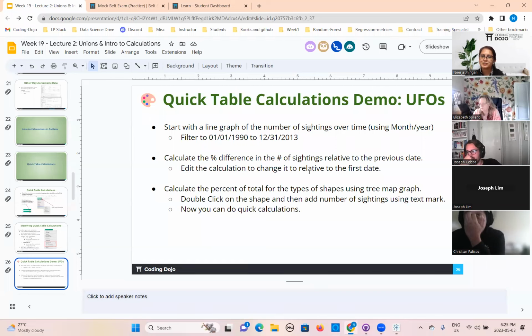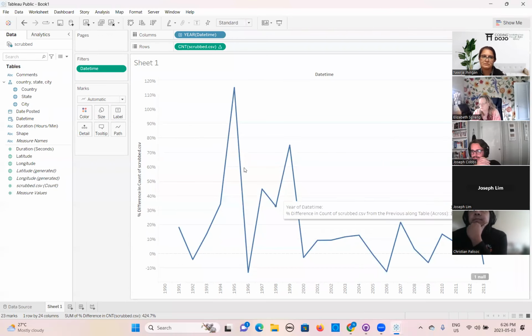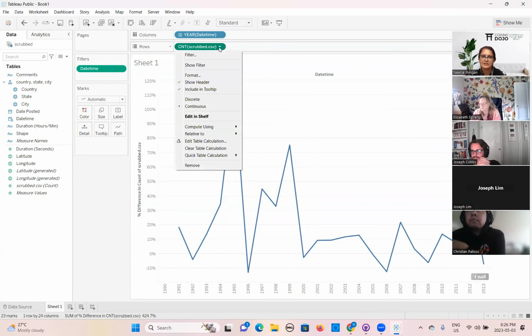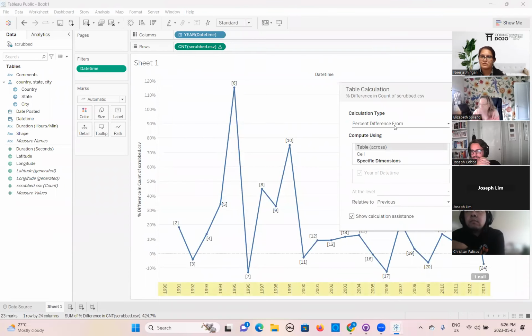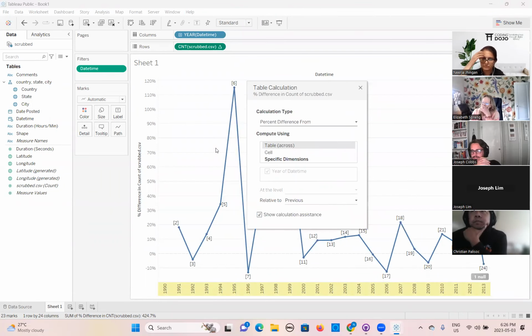Edit the calculation to change it to relative to the first date. So we will come here. We will click edit table calculation. Here we go. Now look at this window. It is showing what type of calculation you have applied, showing you the table across.